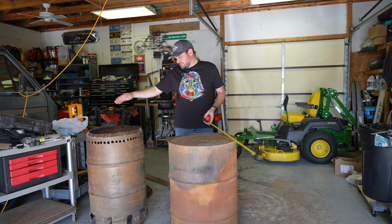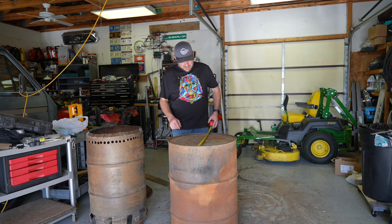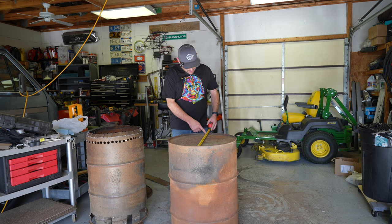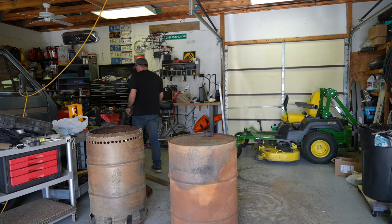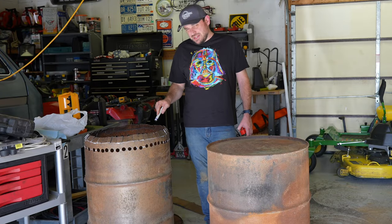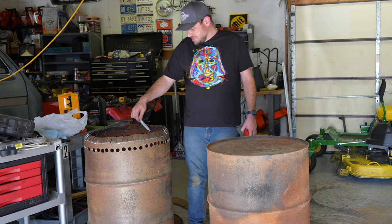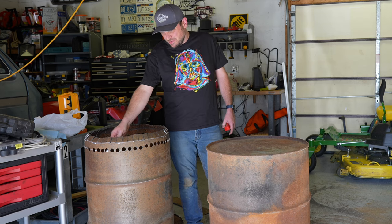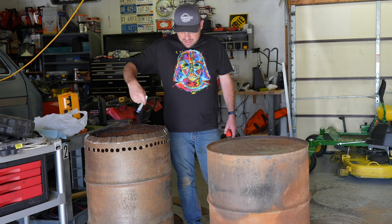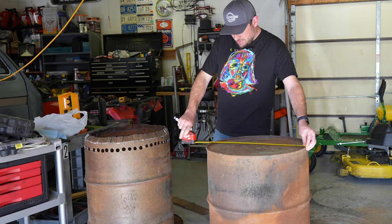So we took the diameter of this cut up barrel, which is 21 and a half, and then that gets measured out onto here, 21 and a half right here, which doesn't seem right. Directions. So this is where I potentially am gonna mess this up. So I'm trying to figure out the math, the geometry here. So my diameter on the cut barrel is 21 and a half exactly, 21, I guess, if you include the thickness of the metal and all that. So this is 21. This is 22, about 22, 23.